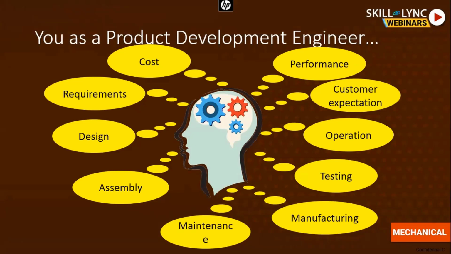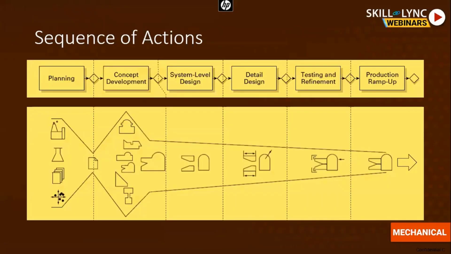Once you gather all these ideas, the best way of doing product development is to sequence these ideas: what comes first, what comes second, and what comes till the end. So these ideas are broadly sequenced in generic terms. The terms you are seeing here, planning, concept development, system level design, all these are generic terms used in the industrial concept. You can modify the names based on your need, but to be broadly classified, the overall process of product development falls in this 6-step process.